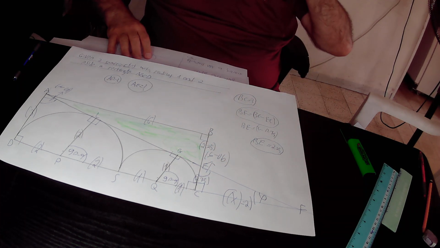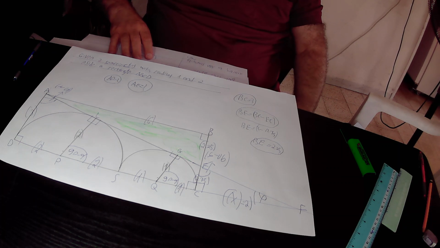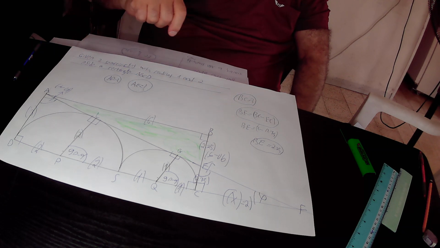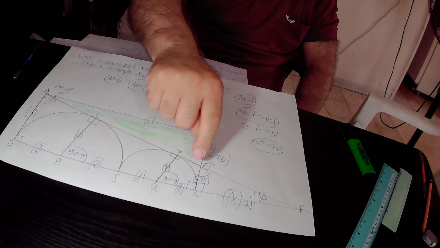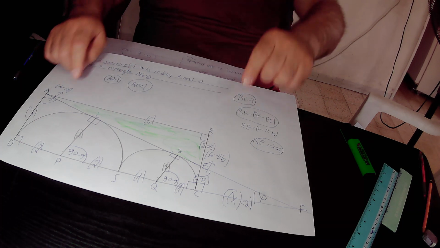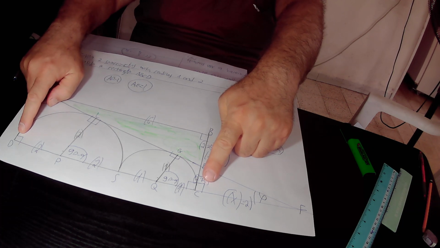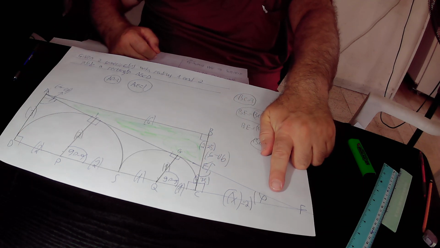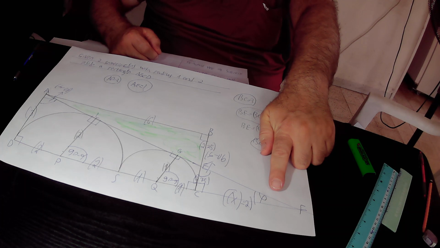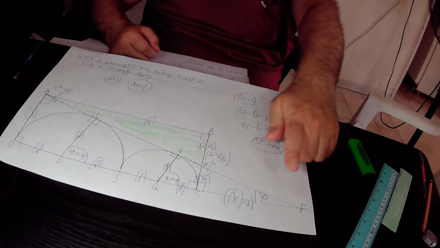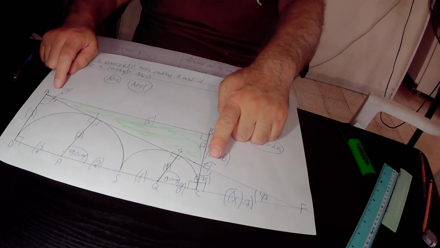Okay? So in the next step, we prove that the biggest right triangle ADF is similar to the smallest right triangle ACF. So why are those two right triangles similar to each other? First of all, those two angles are both equal to 90 degrees and therefore they are equal to each other. In addition, this is angle alpha, that is a common angle that belongs to both triangles. So I can write down that angle alpha equals itself, a common angle that belongs to both triangles, and finally, those two angles are both equal to 90 degrees minus alpha, therefore they are equal to each other.